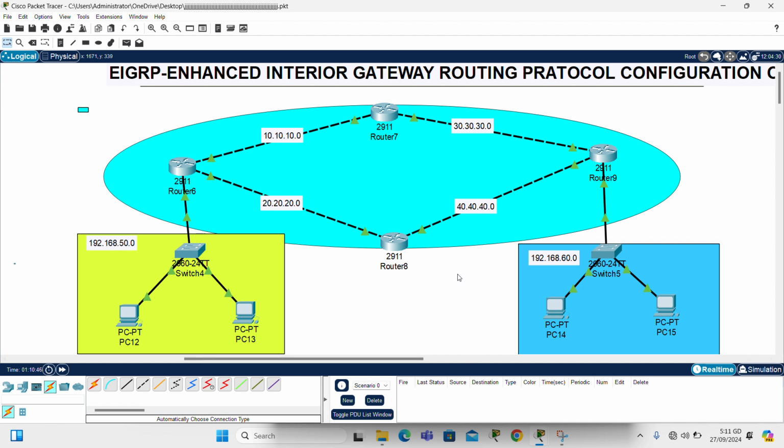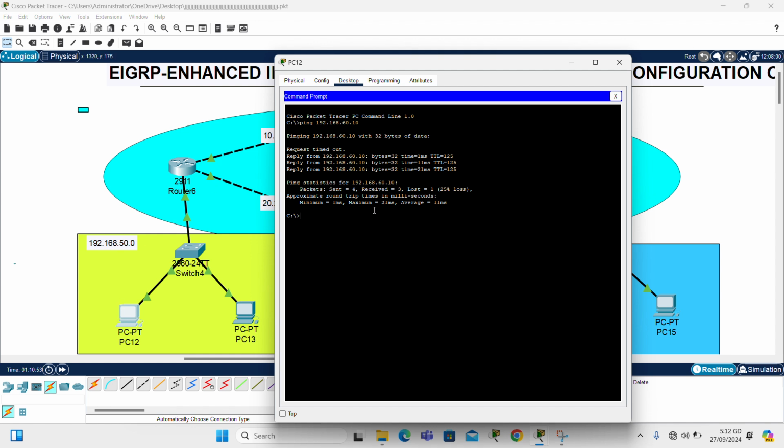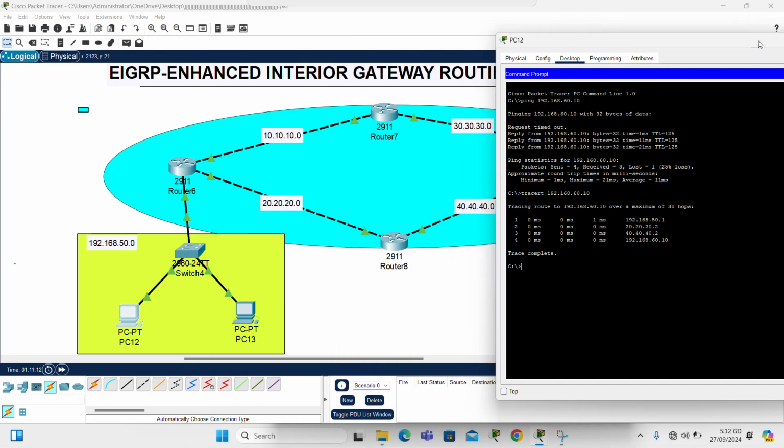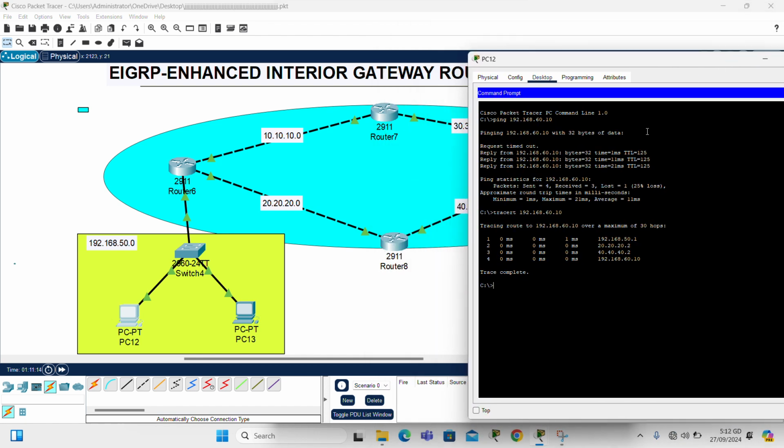In our last step, we will run a traceroute for the hosts. Click this PC and then trace to this IP address in this LAN, 192.168.60.10. As you see here, this IP address is the address of this interface, this IP address 40.40.40.2 is the address of this interface, and 192.168.60.10 is the IP address of this LAN.